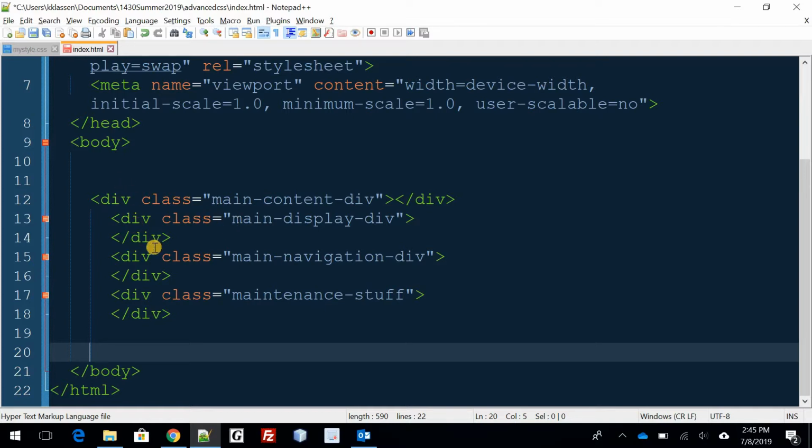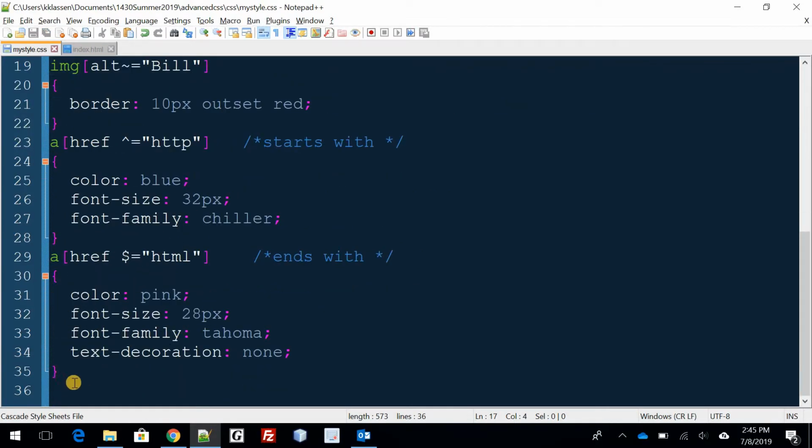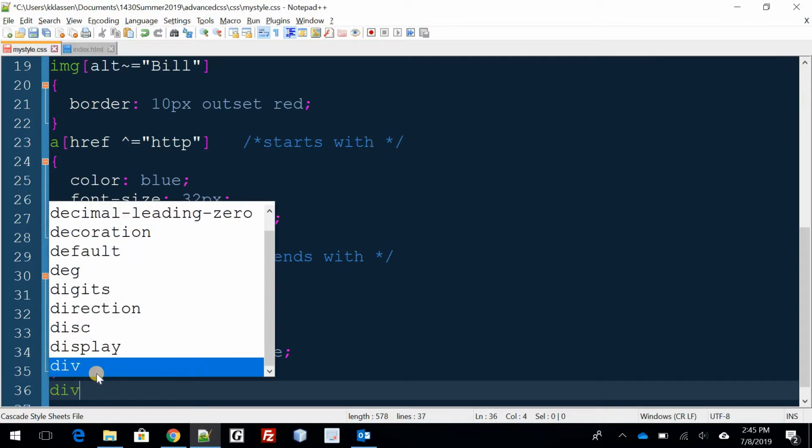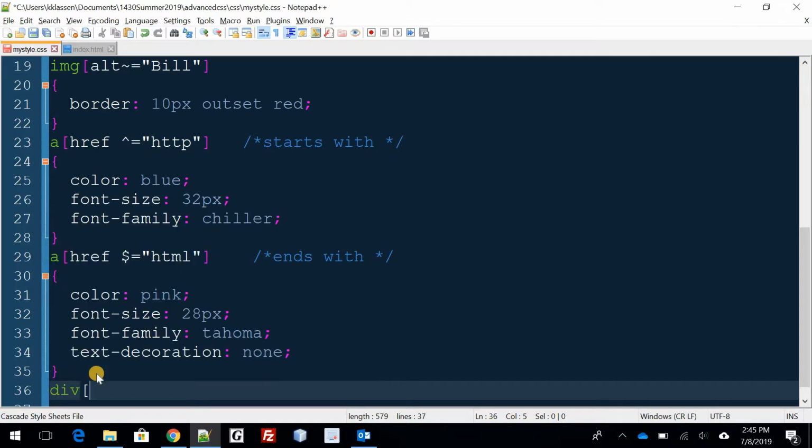Okay, so what if I want to change the content? I'll add this div. And I want to look at classes that start with main dash.